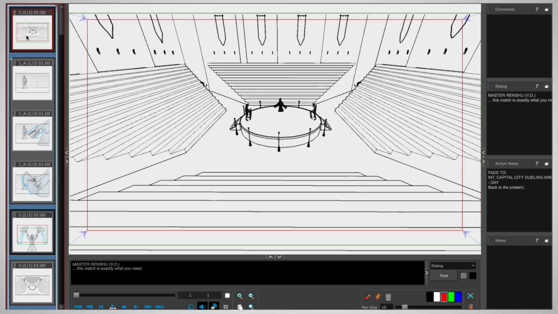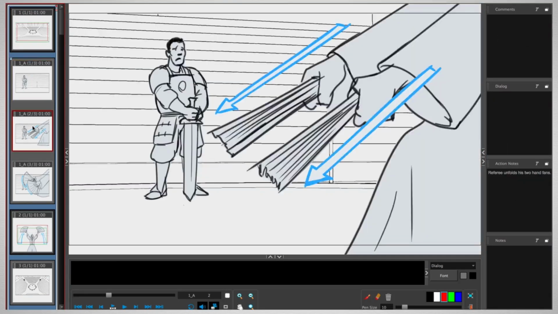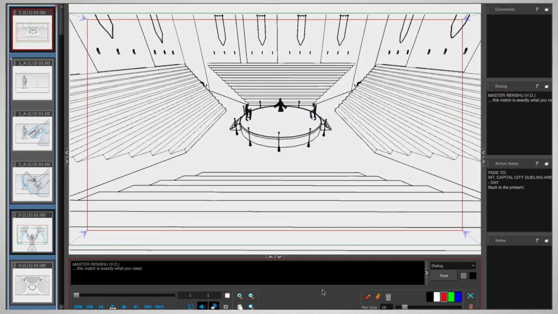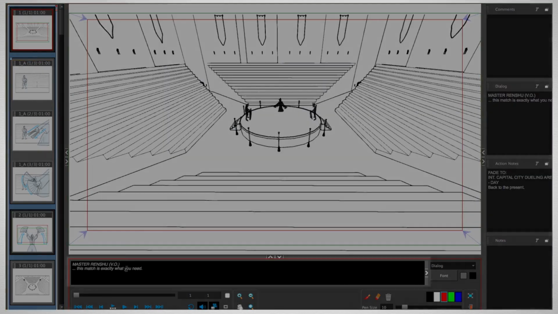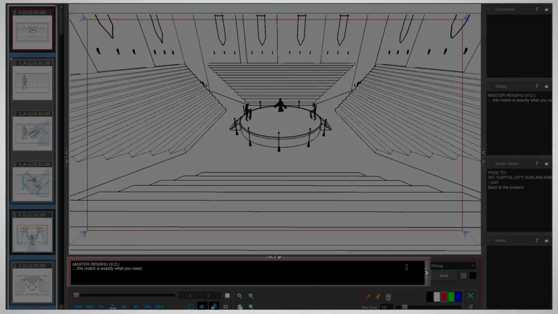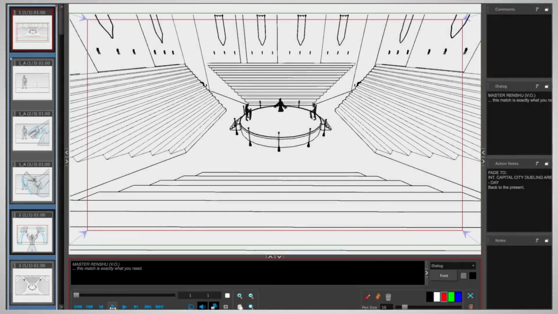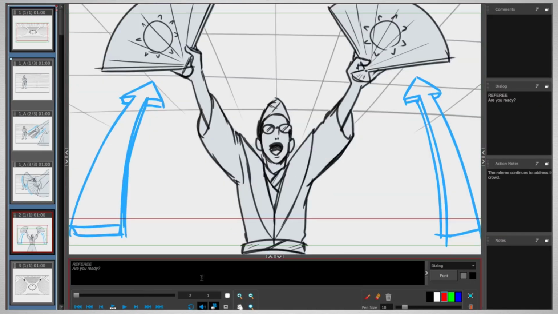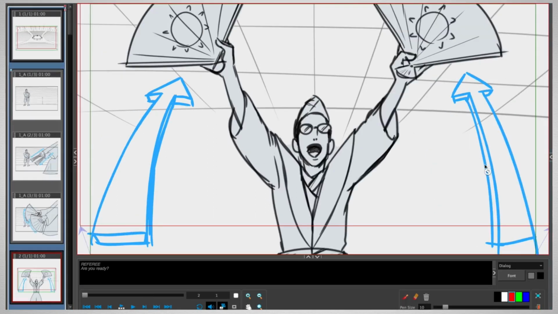So by default, we've got thumbnails for all our panels along the left, and all the caption fields along the right. But down here at the bottom is where the important stuff is. First of all, this field will display the text from the dialog captions of whatever panel you're on. This is meant to work as a prompt for you as you're pitching, so you don't have to try to read the dialogue from over here. And we can actually close this whole panel and get more room. Over here, you can set it to display another caption field instead if you wanted.